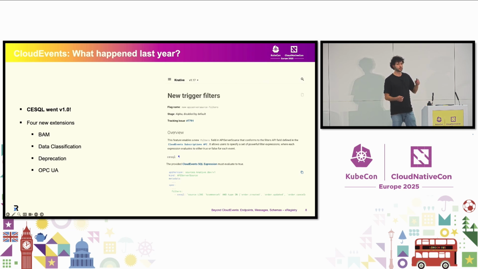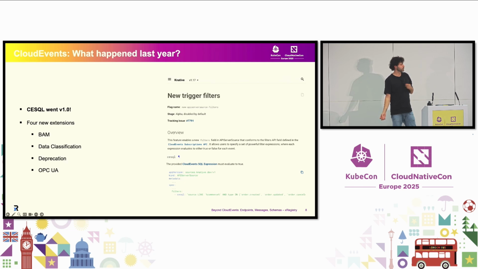So what you can now do is you can query for the event metadata and basically filter down on your events. And Knative is already using that. They have a filter expression in place. So you can put the CESQL expression in there, and then only the events where this expression evaluates to true will end up in your service or end up at your consumer.